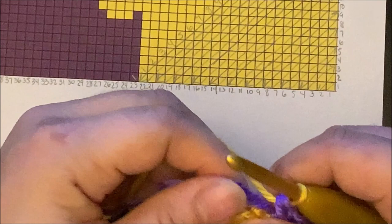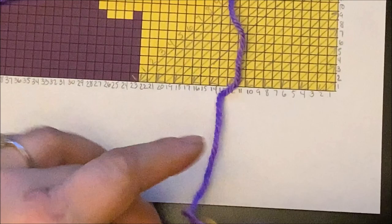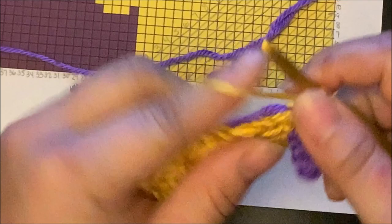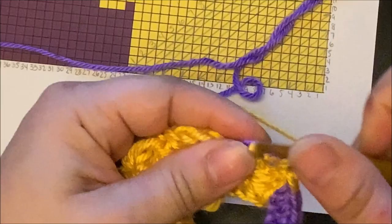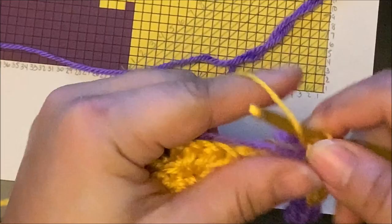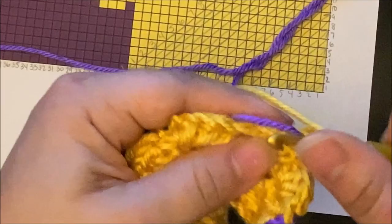And I'm gonna carry my grape along as I go ahead and do my normal half double crochets, my normal T2C. And I would do 21 of these. And I'm just gonna crochet over the tail and the yarn. I'm just gonna carry it with me.